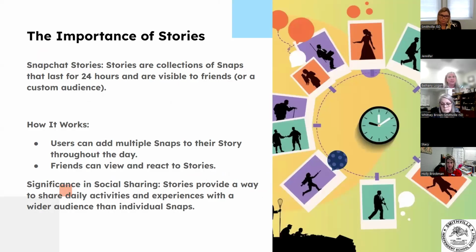All right, the importance of stories. Snapchat stories are a collection of snaps that last for 24 hours and are visible to friends or a custom audience. You can add multiple snaps to the story throughout the day, and then friends can view and react to the stories, right?